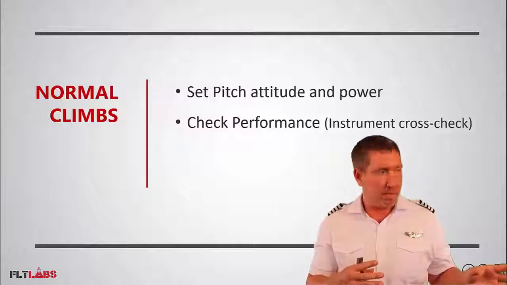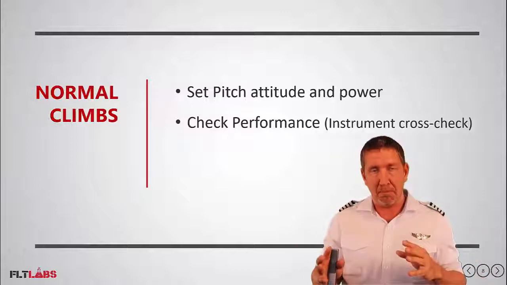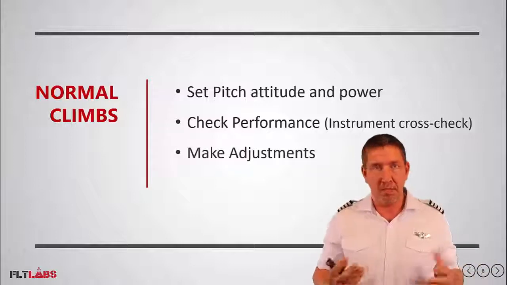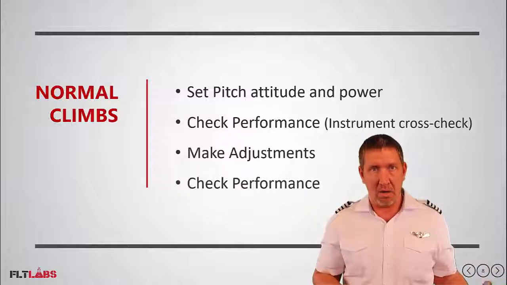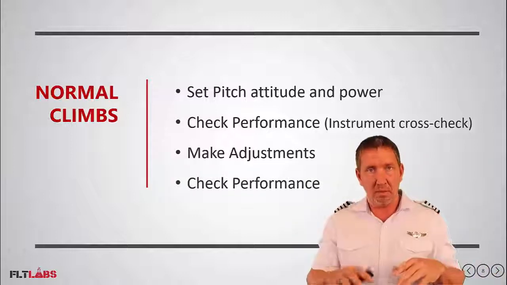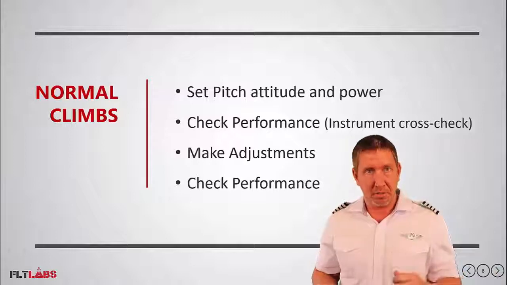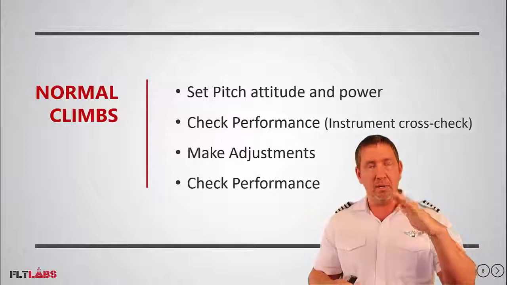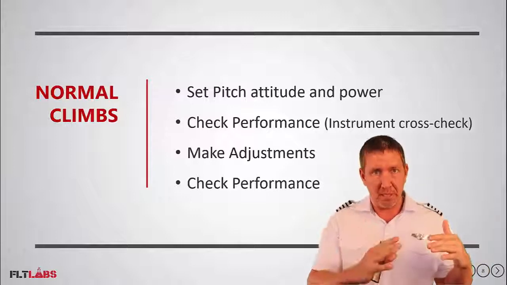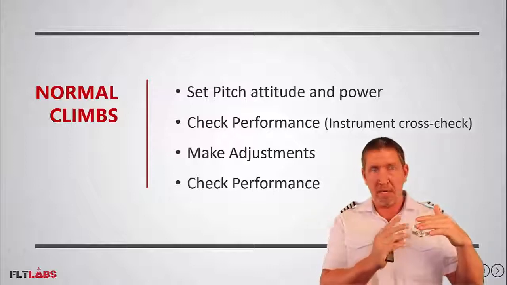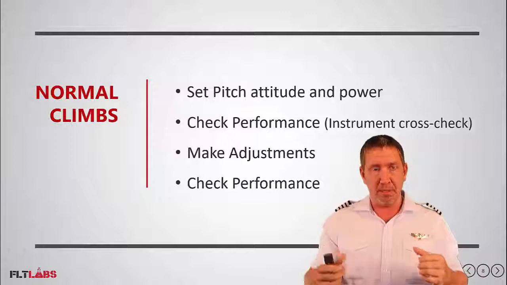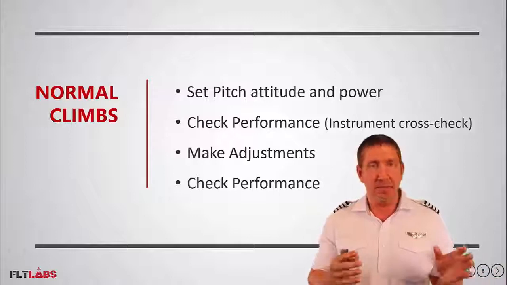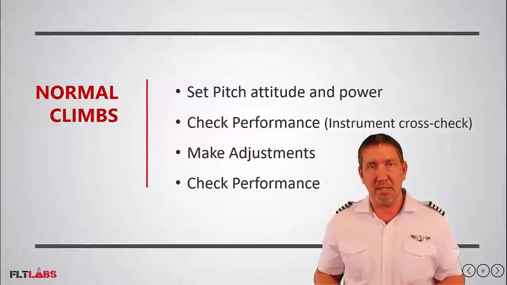So then I'm going to look over: am I climbing at 85? And then back to my pitch attitude and power setting. So we check our performance instruments, make adjustments, and then check our instruments again. So we'll set a pitch attitude plus 5, full power. I adjust trim now. There's going to be that transitionary period though between when we're at straight and level and then in the climb, when our speed's changing, we're changing from cruise to now climb speed. We need to allow this transition period. So we set our pitch attitude, power setting, all right, checking our performance instruments, and then adjusting trim as necessary.